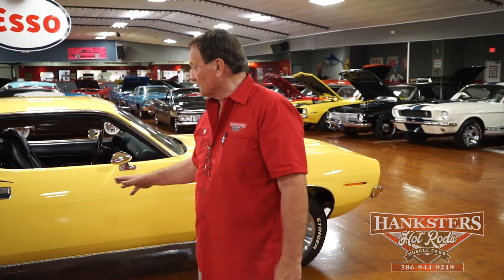The 1970 Cuda is a very, very iconic car — one of the most desirable cars you could ever hope to find — in one of the best color combinations: yellow with a black interior and a 440 six-pack transplant in this car that makes it feel like a real 440 six-pack. Started life as a 383 car but it sure doesn't run like one now. Rally wheels on it — it's got the best of everything. The fit and finish on an E-body car like this is just unheard of. We haven't found a stone chip, a mark, a ding, a scuff — absolutely nothing. This car is available here at Daytona Hanksters for you to buy.